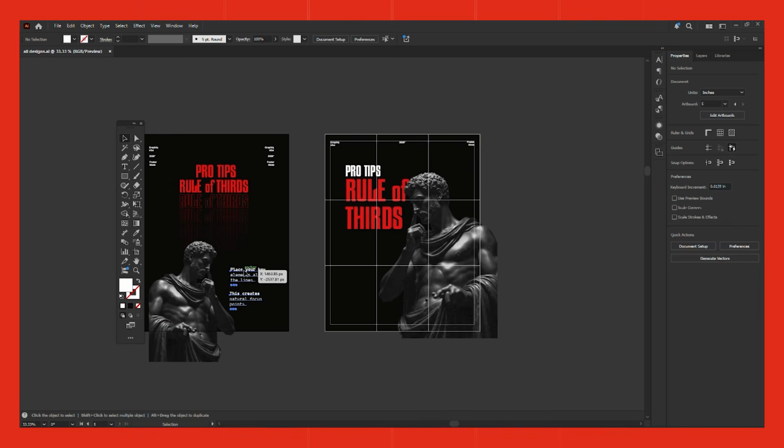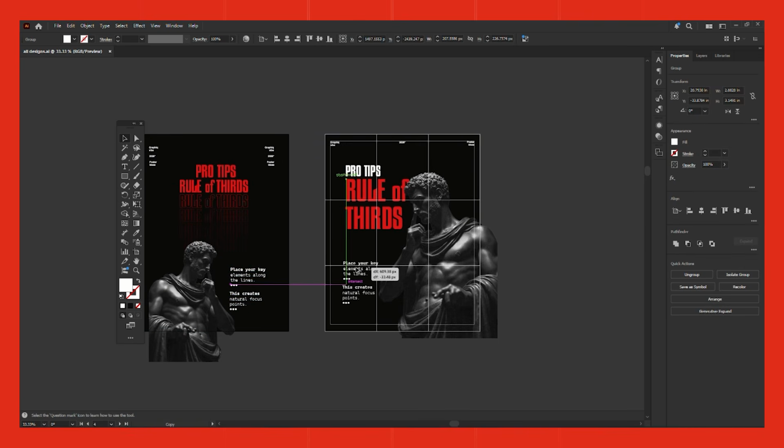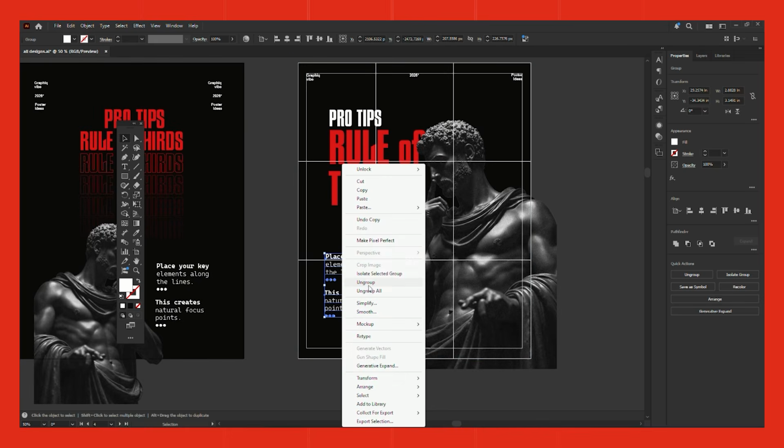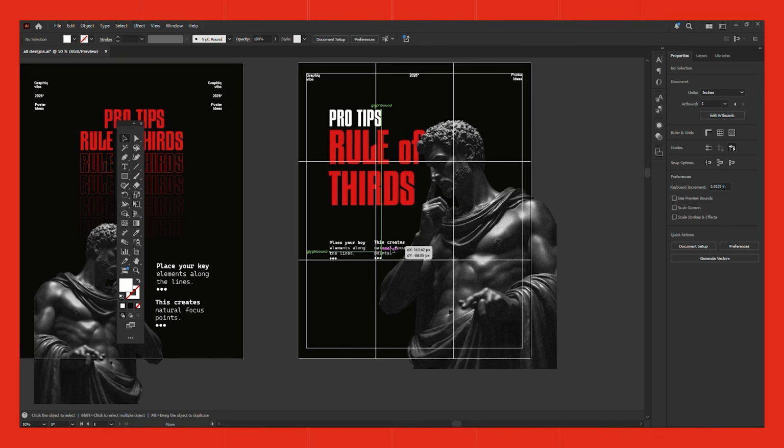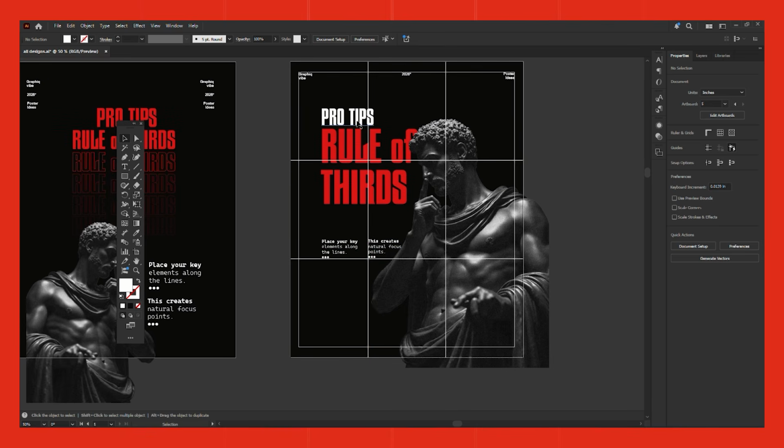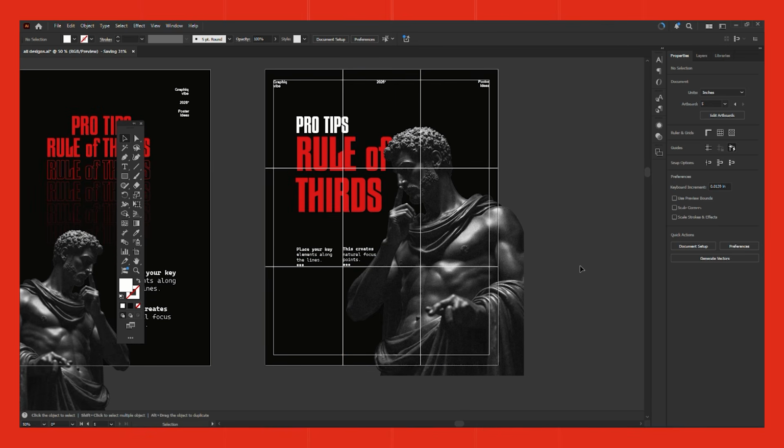Alright, then finally I'm going to copy this description, right click and ungroup it. So let's reduce it a little. I think it'll be better to place it next to each other so that it'll have balance to this title text. Alright, then our design is done, but on the bottom it looks really empty compared to the top when we see it as an overall design.